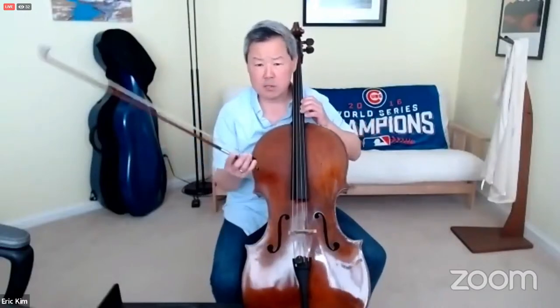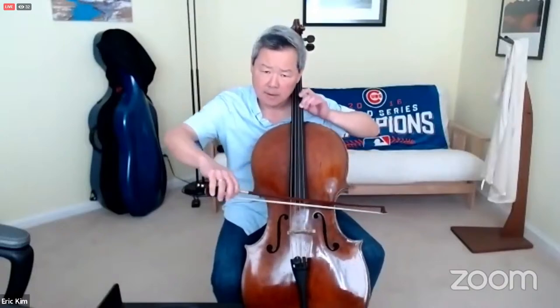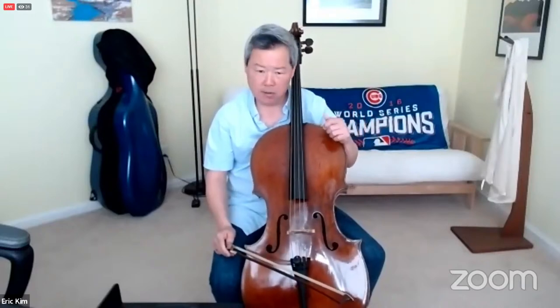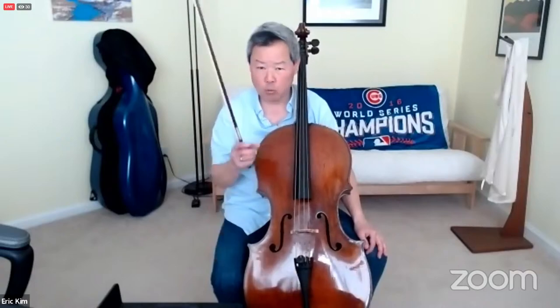Speed and width, those are the two things that you can control with your left hand. And then speed and pressure of the right hand. So you have all of those variables that create the atmosphere and the character that you're looking for. So again, a great many variables that you can experiment with to get the right color and sound.